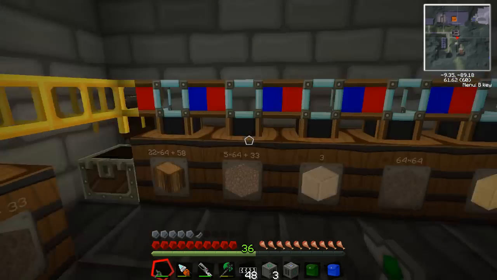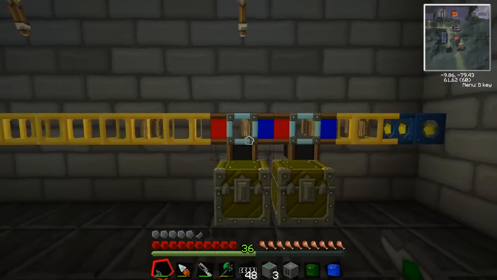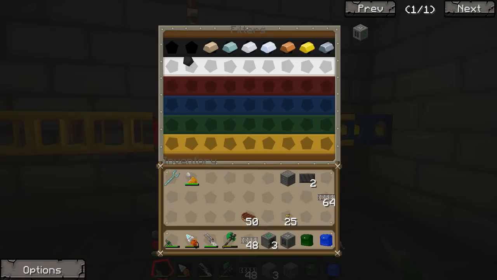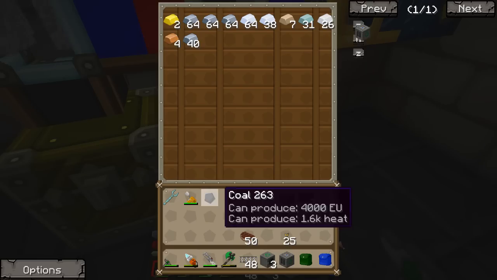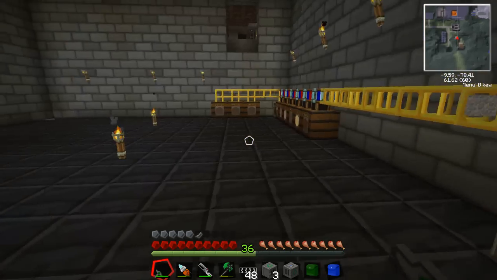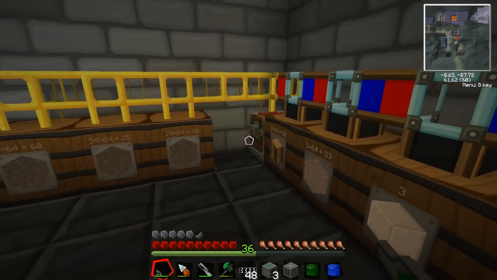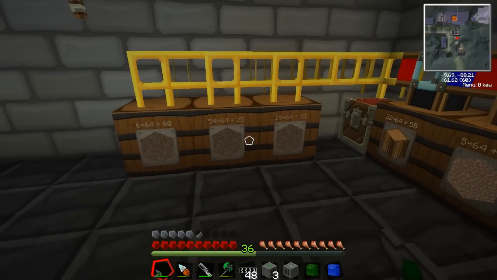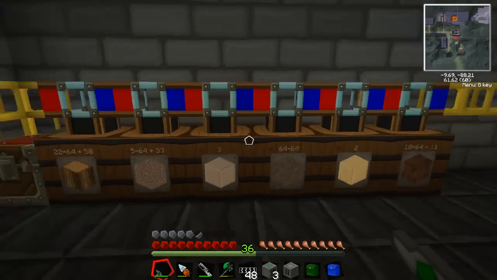Yeah, this system's a little bit more costly just because of the diamond filters, I guess. But I kind of like it. Wait, I want that back. Let's go ahead and throw that in there. We'll just leave the coal in there with the metals for now. I'll get another chest just for coal later on, but this should work for the time being, and I'll probably be pulling out of these, but I think this will work.